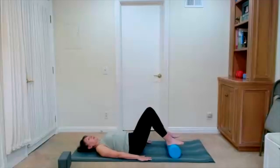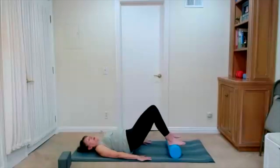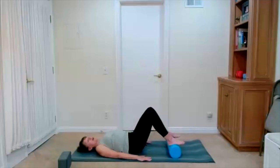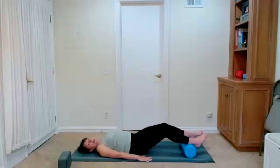You're lifting your hips up. You pause at the top. Little pause and hold. Hips come down. We do it again. Lift your hips. Pause at the top. Hips come down. And now you can take the legs out straight, but keep your ankle on the foam roller.